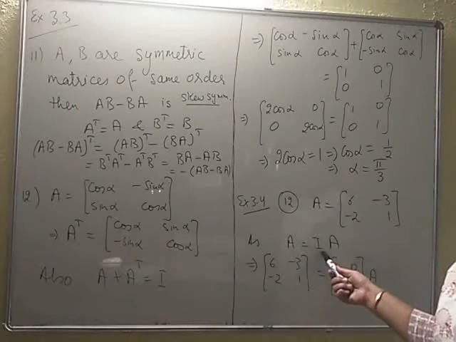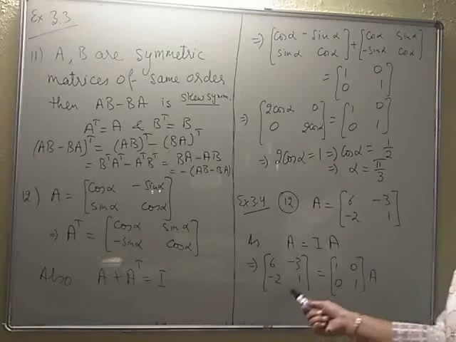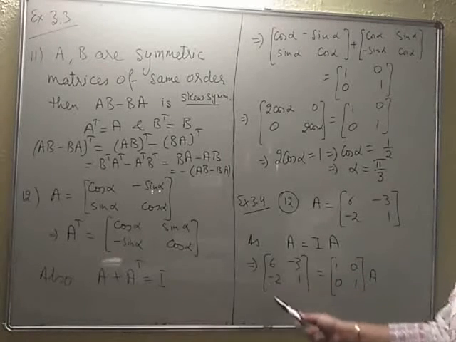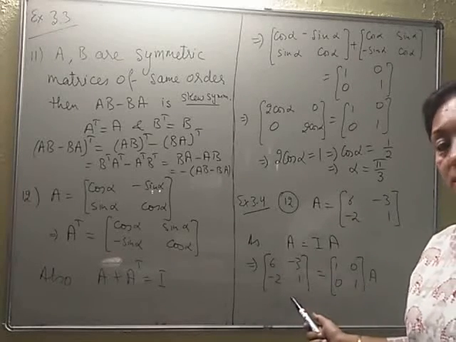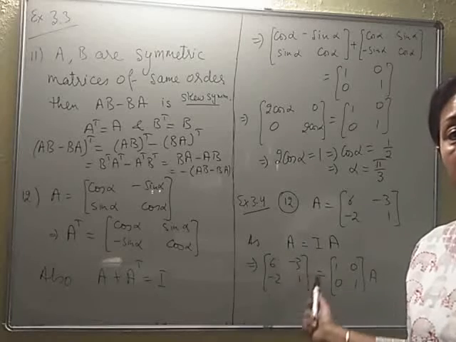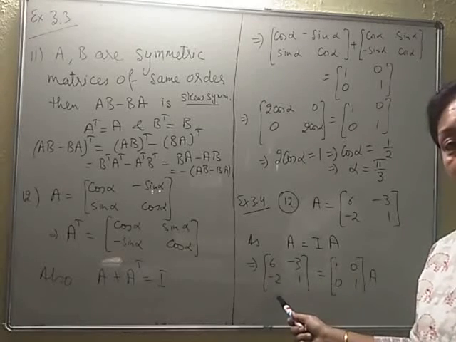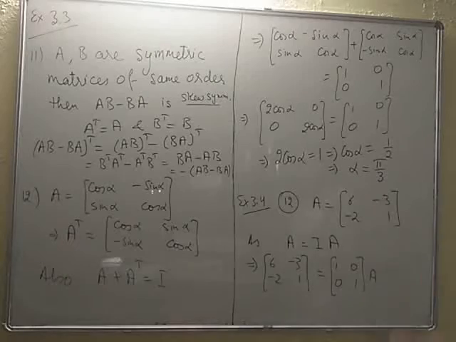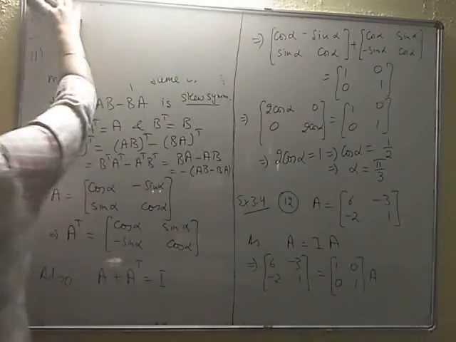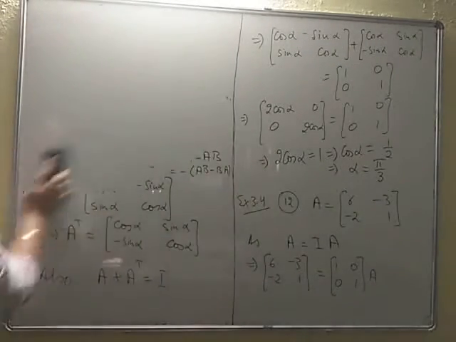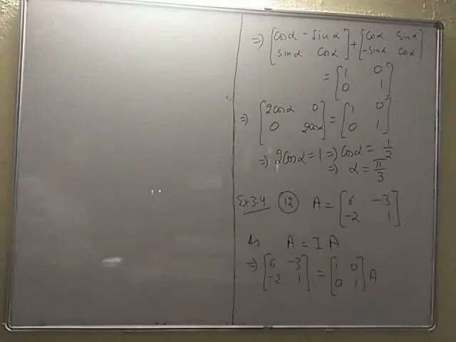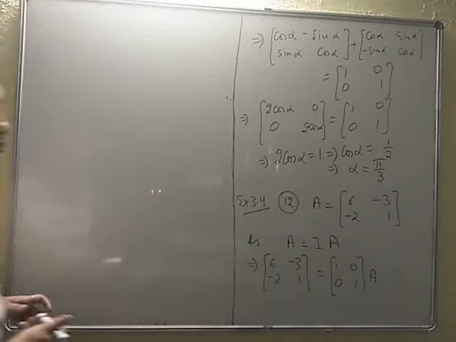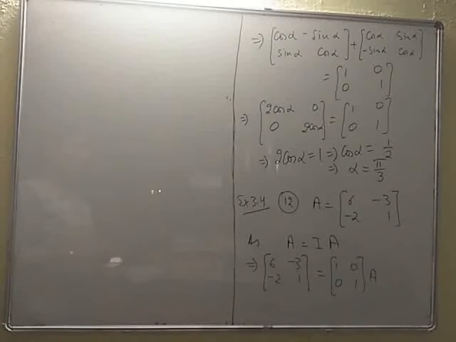So using the equation A is equal to I times A and then substituting matrix A and I here. You know the rule very well. This is to be converted to identity matrix. You will take elementary row transformation in such a way that this becomes an identity matrix. Try to change the elements column wise. Let us see whether it is possible or not. So think of an operation using which 6, the first element, can be reduced to 1. As I told you, we will be changing them column wise. So we want to convert 6 into 1. So 6 can be converted into 1 if I divide the first row by 6.